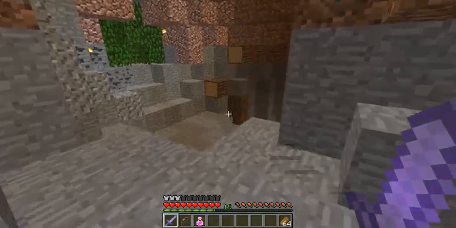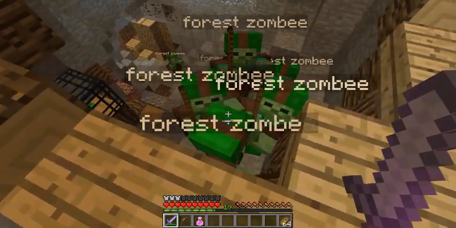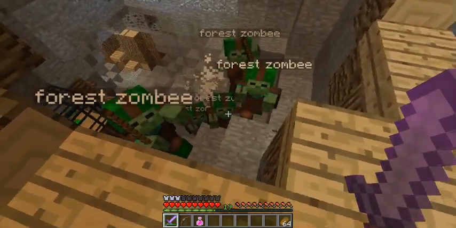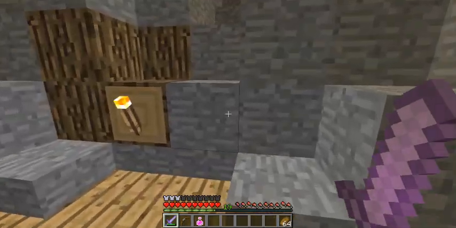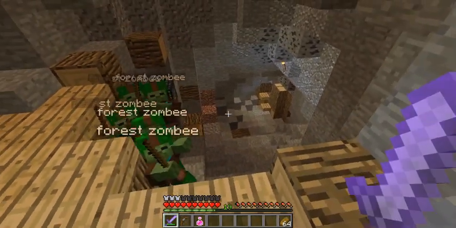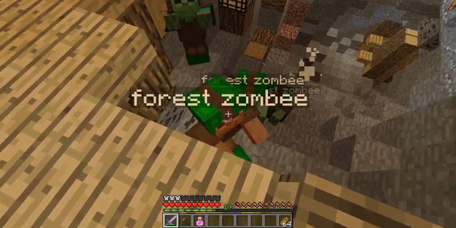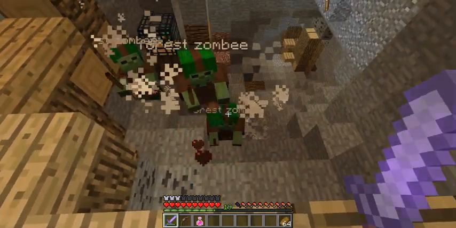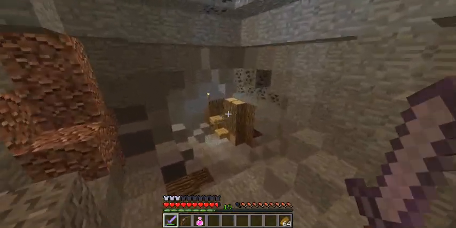Forest Temple. Forest Zombie. None of them can reach me either. I guess I gotta go down there. Maybe I should break this. It says not to break blocks unless told to, though. I guess I'm just gonna have to run away from them. Let's just go now while there's nothing spawned.